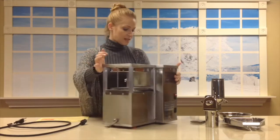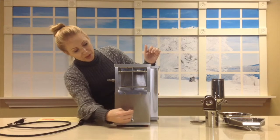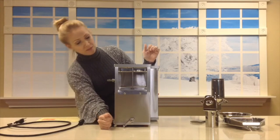On the opposite side of the power buttons is this lever. Now this operates the press plate. In up position, the press plate goes up, and down, the press plate goes back down.